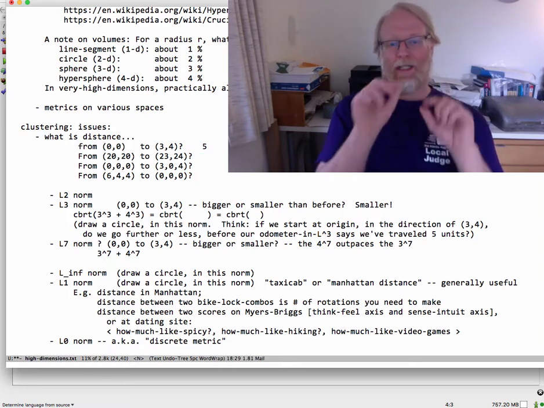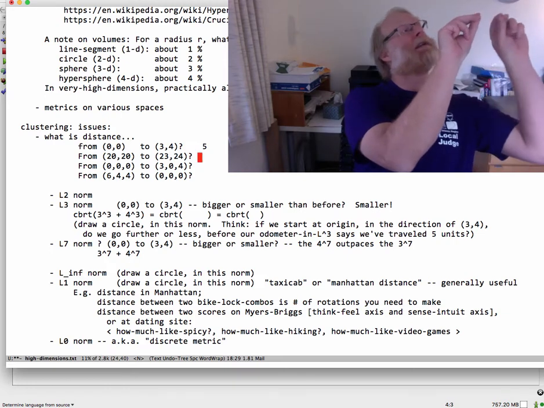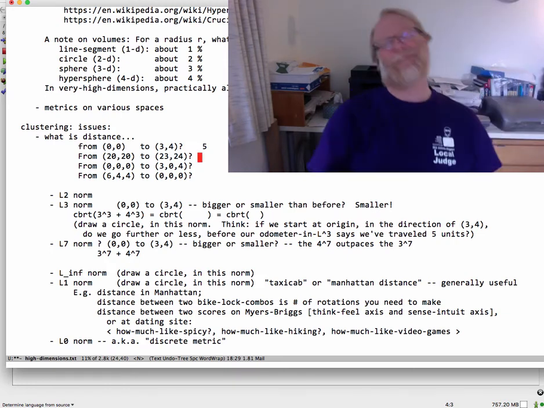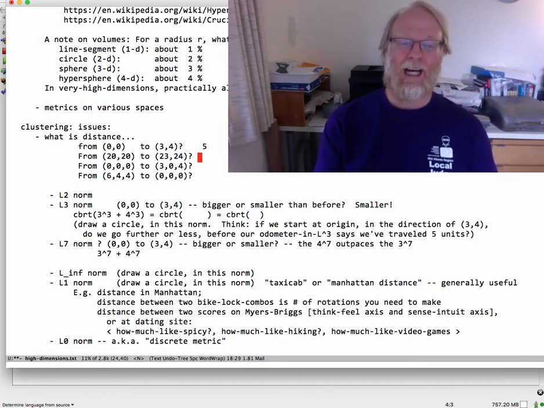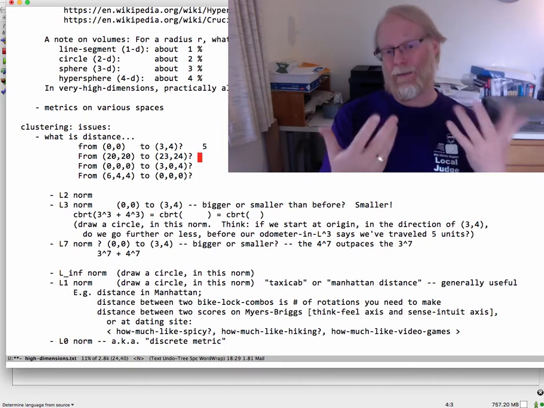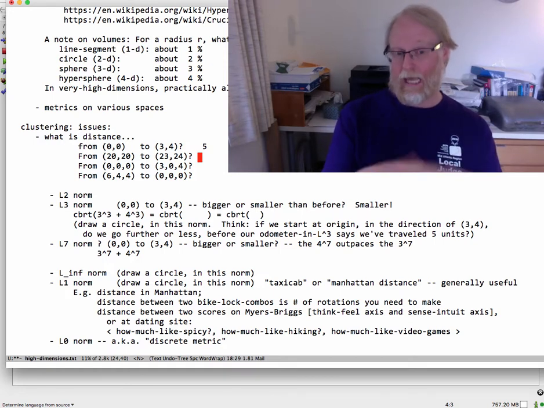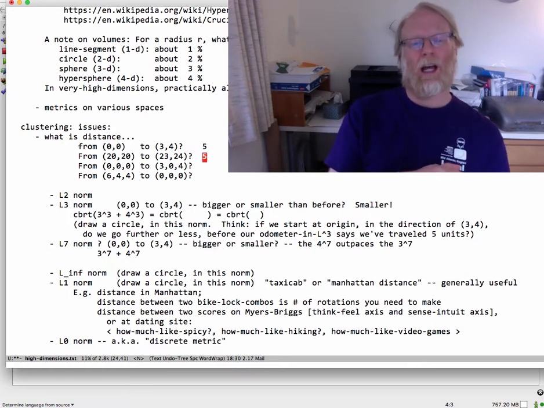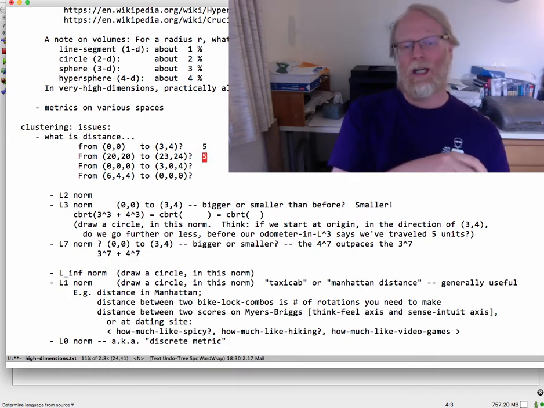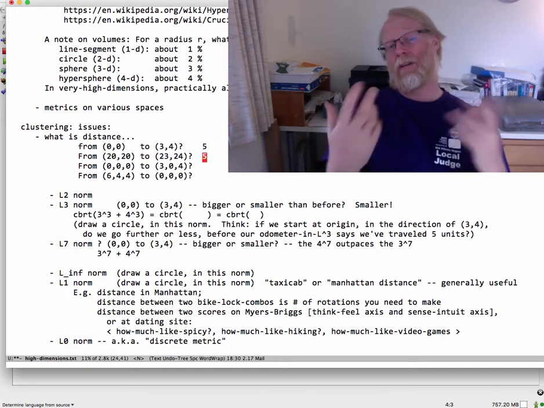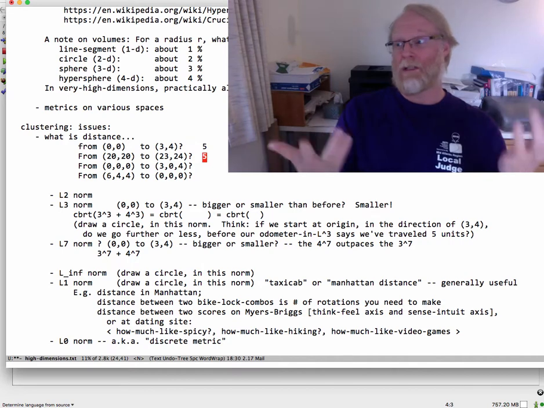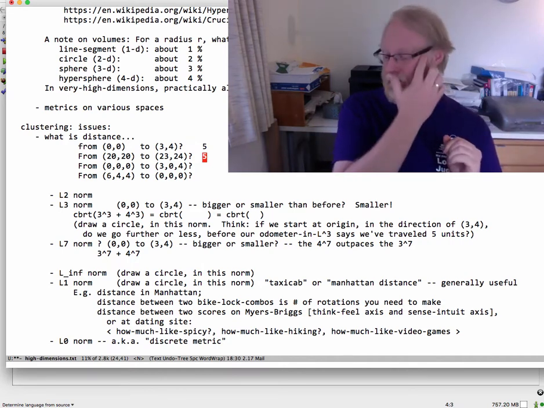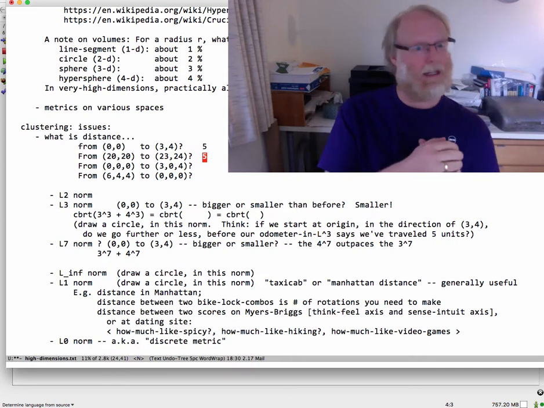What about the distance from 20, 20, so up here, to 23, 24? Oh yeah, that's just the same thing, right? So yeah, we take the difference between the coordinates, square them, add them up, and take the square root. And now you're thinking, oh yeah, that's the distance formula that I learned in high school: difference between each coordinate, square them, add them up, take the square root. By the way, distance from the origin, when you take the difference between two numbers and one of the numbers is 0, well, it's just the same number. So we often talk about distance from the origin as just talking about the size of the number.